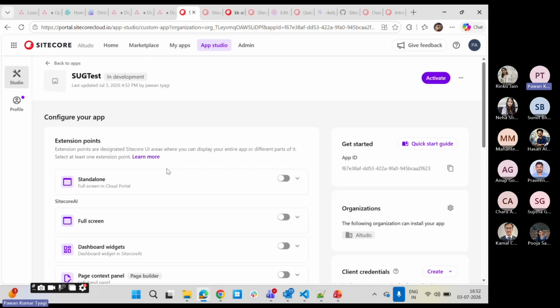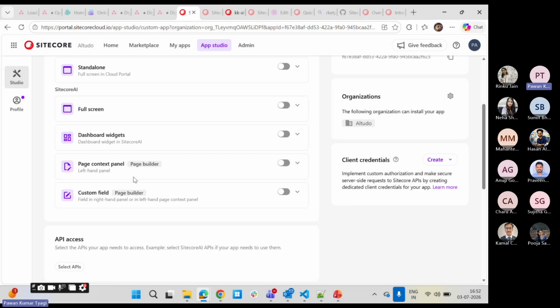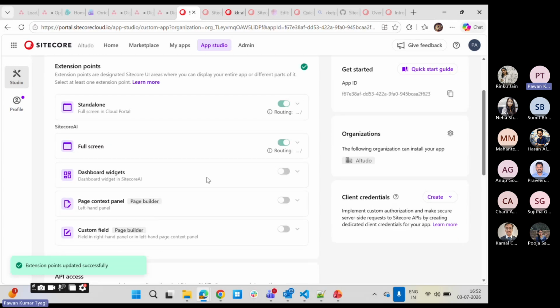As you can see, I have already discussed these attention points: standalones, full screen, dashboard, visits, page context, custom fields. I enable this one, and after that I enable full screen.